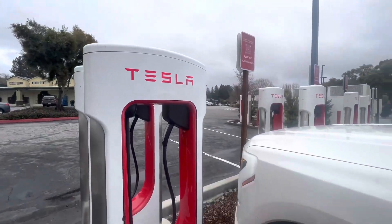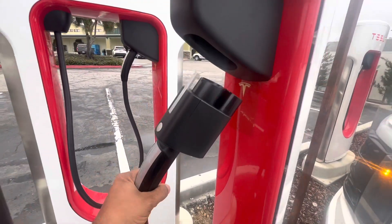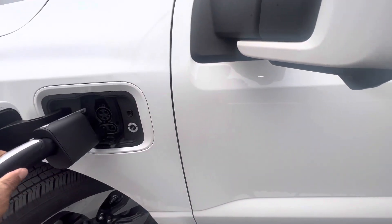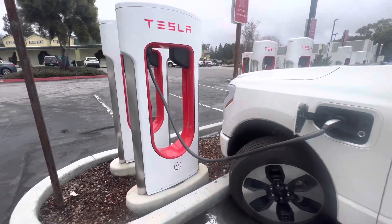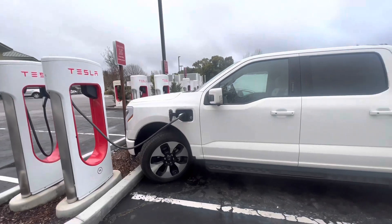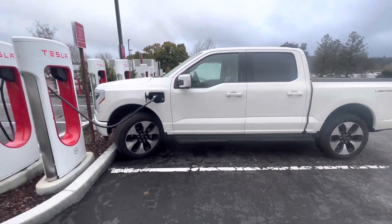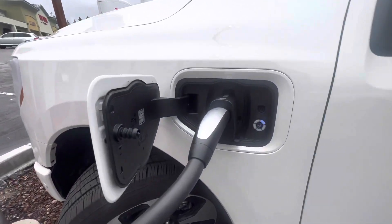The Magic Dock — I was able to unlock it already. I'm about to push it in and pull out the CCS. Got the Lightning right here, going to plug it up and see how it works. Tesla has unlocked their charging stations for non-Tesla owners to use. My truck is flashing blue — looks like I got a successful charge going.